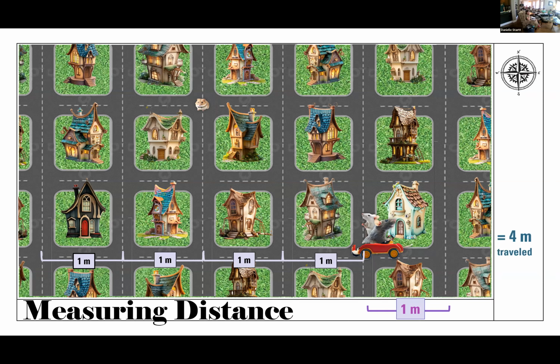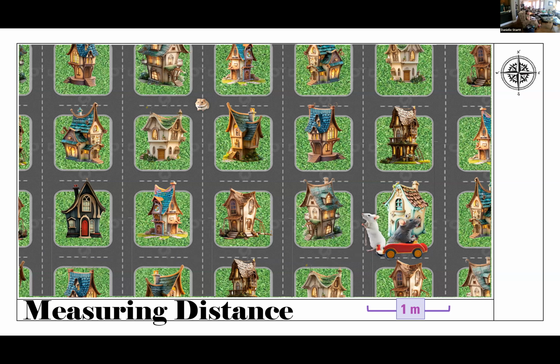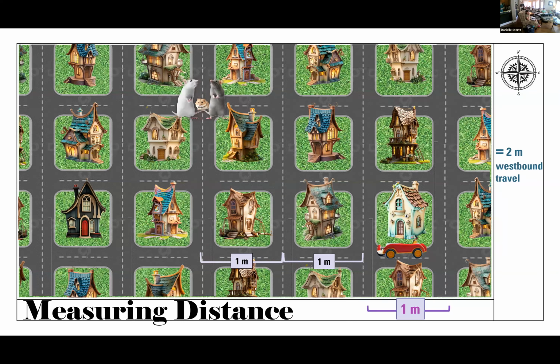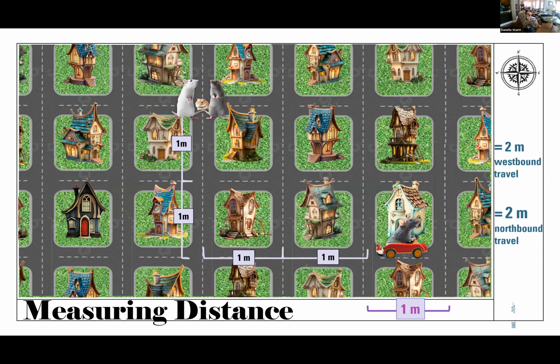All righty. So they're there, but Fido isn't there, so they've got to go get Fido. How are we going to get Fido? They're going to get out of the car and go on foot, because they figure that's a smart thing to do. So they're going to go walking and try to find Fido. They walked 1 meter, 2 meters. They got to turn. Now they're going to go up here, 2 more meters. If you look right here, you see a compass. They went 2 meters westbound and 2 meters northbound, which means they went 4 meters, right? They went 4 meters and they found Fido. Thank goodness. Don't they look happy?